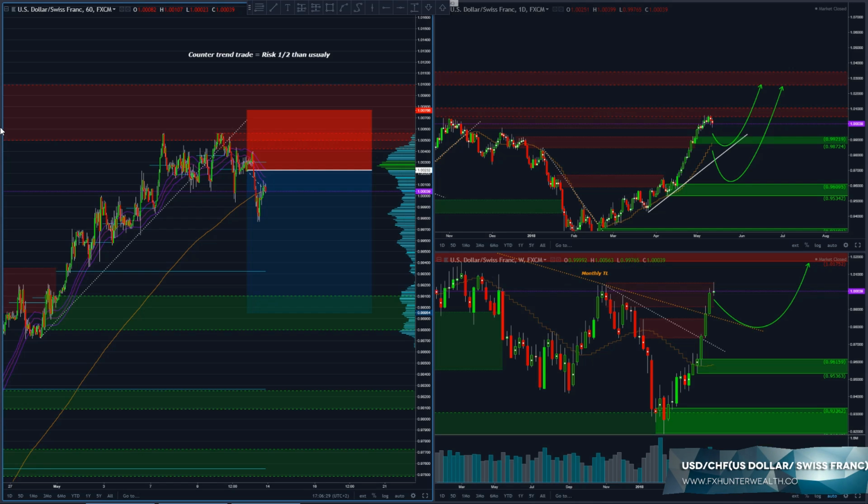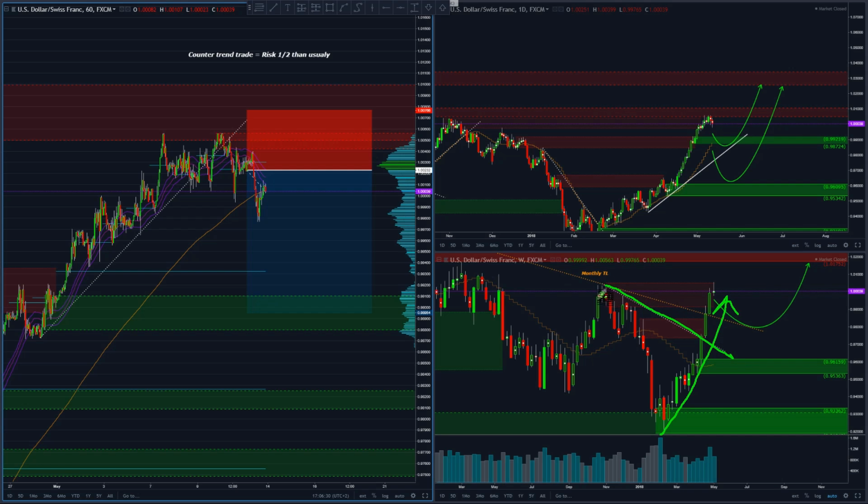Swiss franc, this is a very bullish market. We can see that a couple of weeks we've been in this massive trend which actually removed the weekly trend line as well as the monthly trend line. They are broken at this moment, that they even don't bother to retrace. But I think that right now when we came into this daily supply zone, the market is a little bit exhausted with the weak dollar which is coming into play right now.